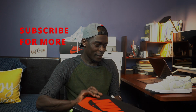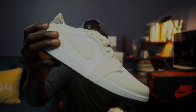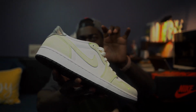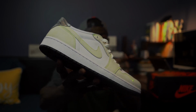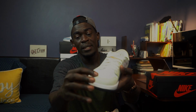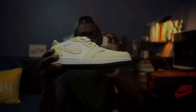This is cool. I actually think this one looks premium. For that reason I wanted the shoes, because it looks different. Let me give you a close up, because I could see why it is Ghost Green. You would see pictures and the pictures don't do it justice, because it looks very bright, but it's a very thin shade of green, very subtle, very nice, elegantly put together. It's the Ghost Green and the white, and then the threading and the logo here has a bright, almost neon looking green, like bright lime green.